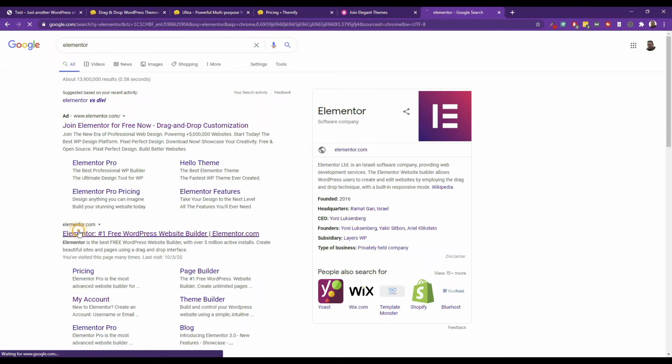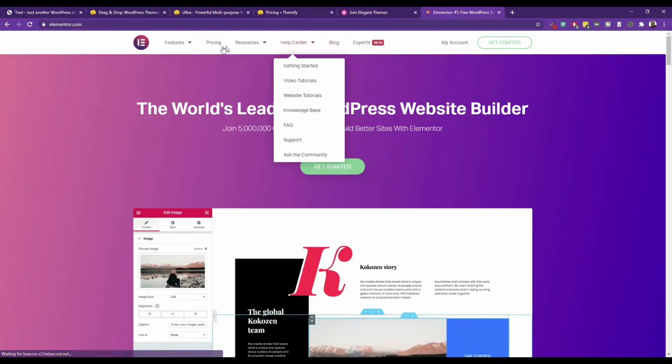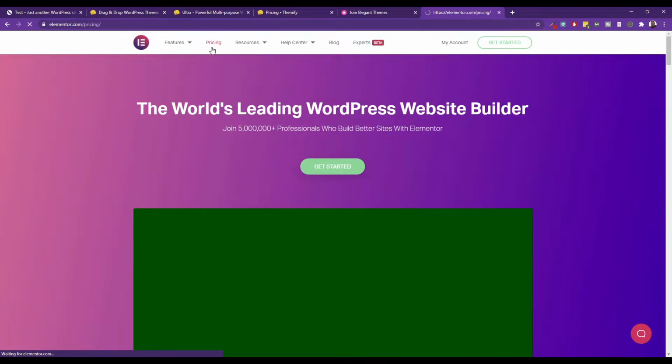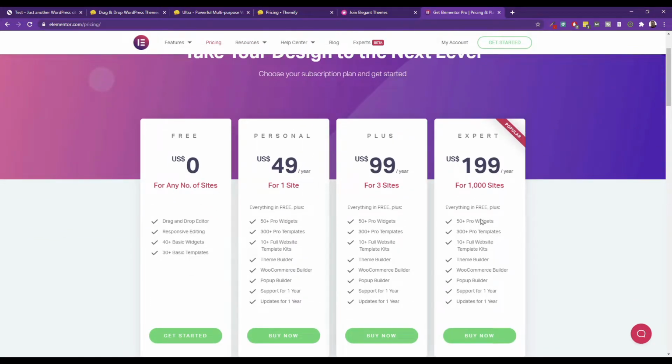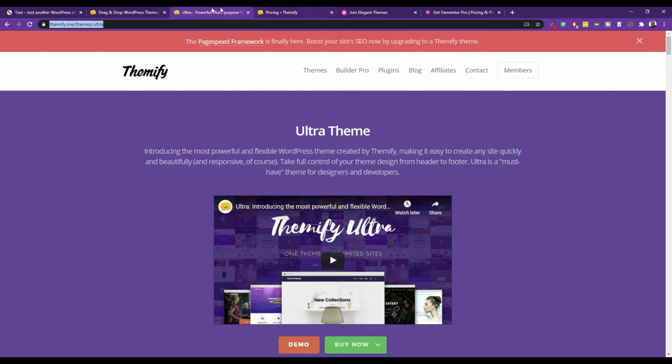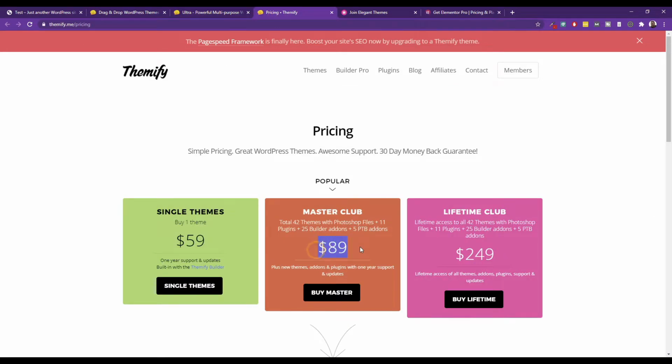So Elementor is pretty giant, and granted, they don't give you any kind of lifetime pricing. You're up against some giant competition, and that's where I don't know where Themify comes in, because they're offering this type of pricing. I don't know. Maybe they do more discounts or something than other themes. I'm not exactly sure.